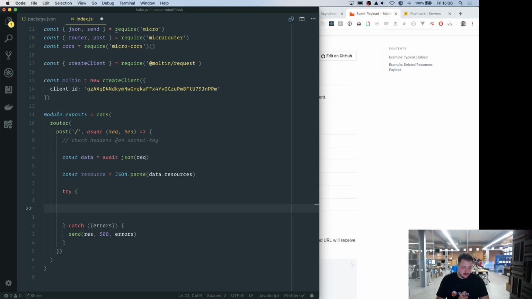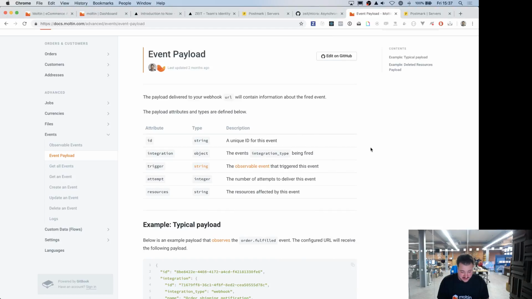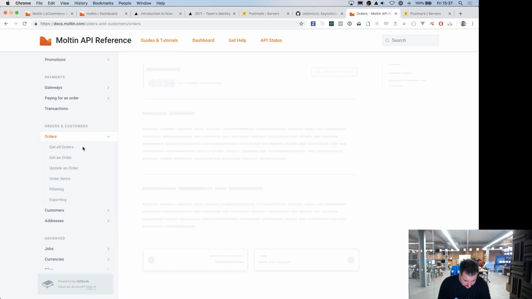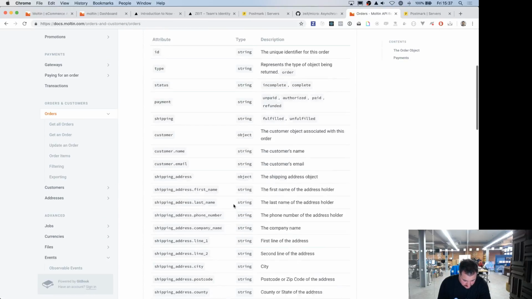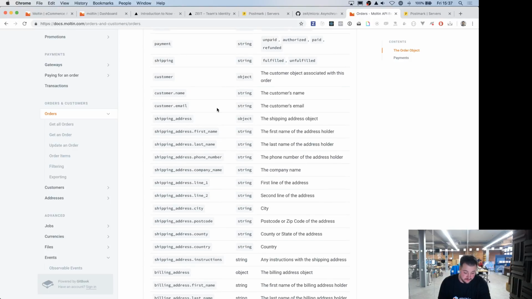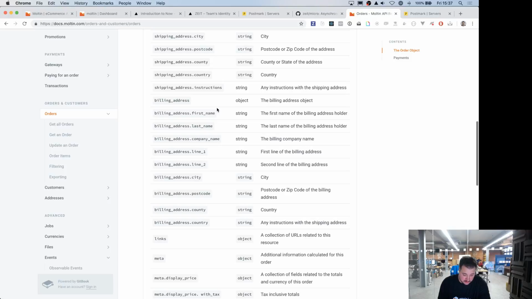And then we can obviously pass the user along. It's inside of this try block that we can do some destructuring on the actual resource that we get. And what we really need to do is we need to destructure the ID, the customer's name and email, and then meta information about that order, and also the included items for the order. So if we head to the API reference and we head to orders, this is all the information we're able to sort of destructure. This is all sent to us for an order. So this is what the payload will contain.